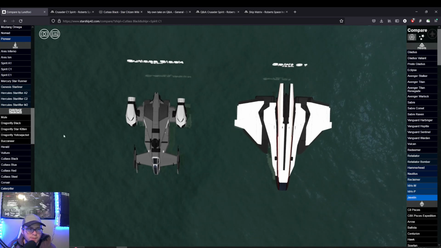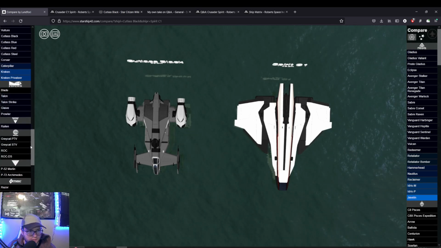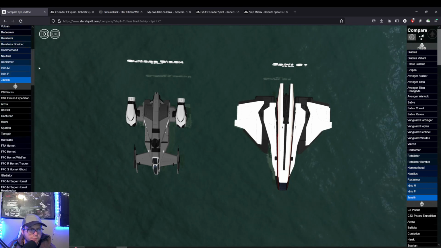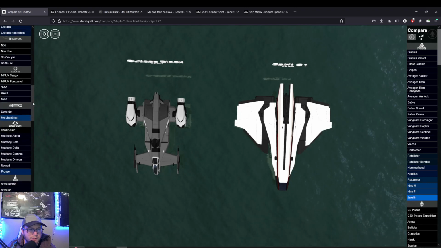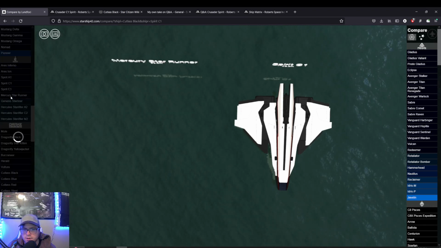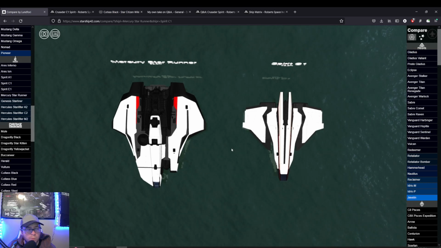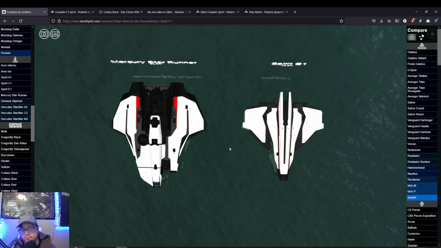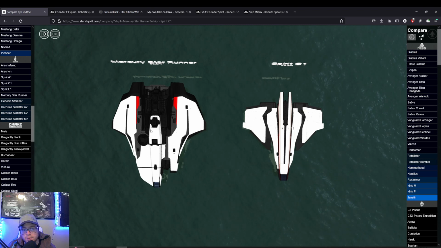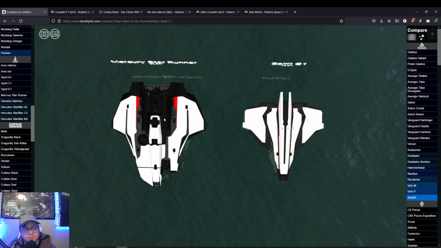And check this out. This is something that I noticed. Let's stop comparing it to the Cutlass for a minute. We're going to compare it to its big sister, the MSR. Look at this. Boom. The MSR is obviously bigger, but not by much. Not by a whole lot.